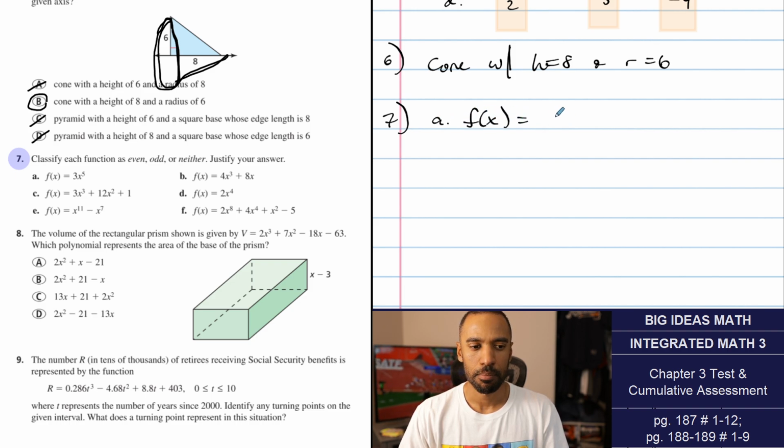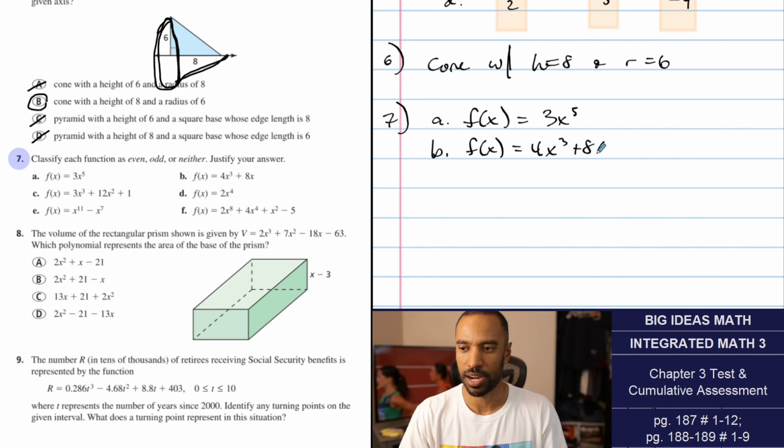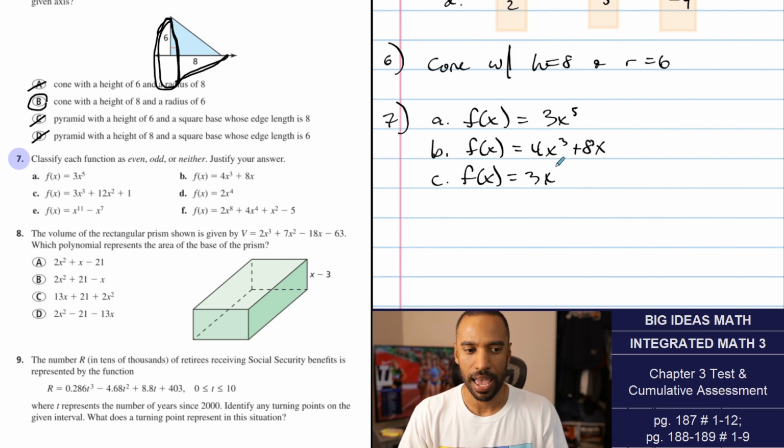Now, I stated in my previous review that I'm going to do these polynomials significantly faster here, and I'll show you what I'm going to do for each of them. It's actually super fast. I'll explain it out loud right now. Our goal is, and we saw this on part of the chapter test, I believe, to substitute negative x into each of these polynomials.